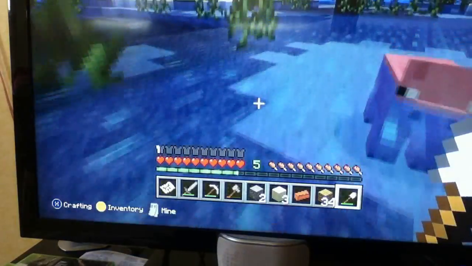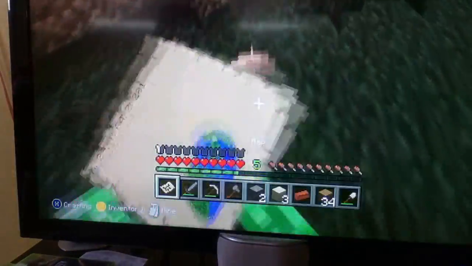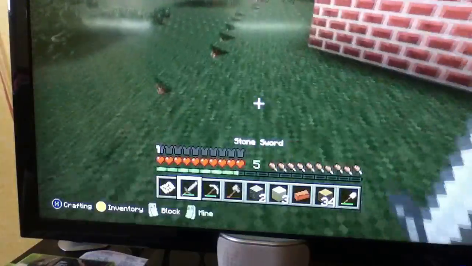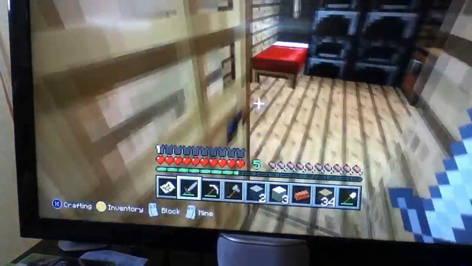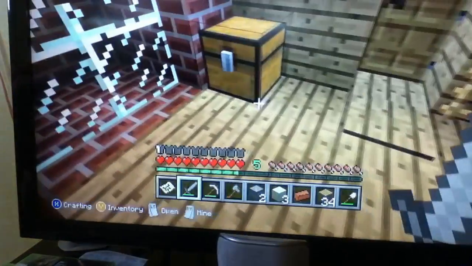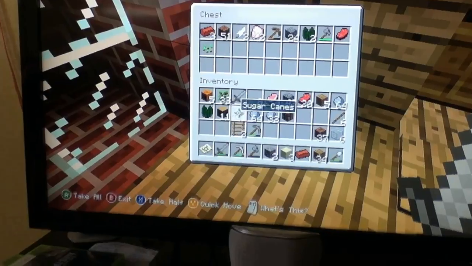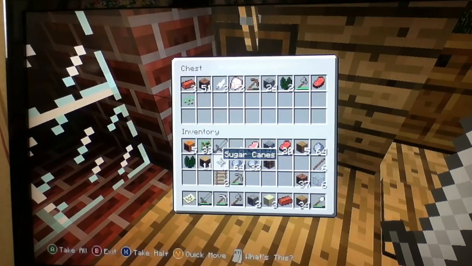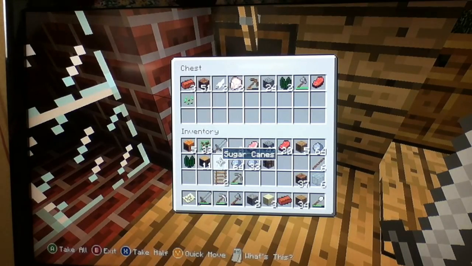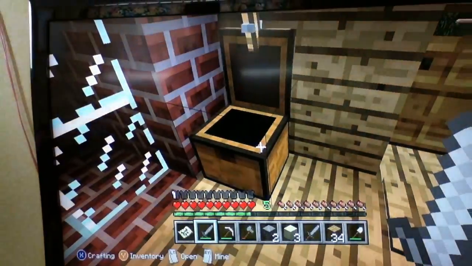Well, Houseman Cole has got to be right back. Oh, there's a lot of mushrooms, too. I'm a creeper in my skin pack. Wow, 45 coal. So, 41 sugar canes. Whoops, sorry, that's the camera. Okay. So, I have a stone sword that is full of health.